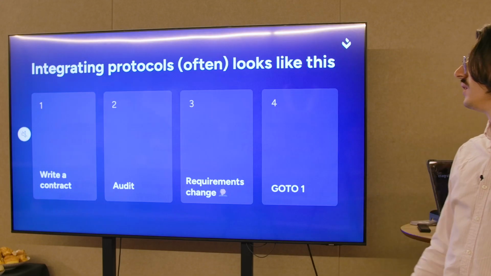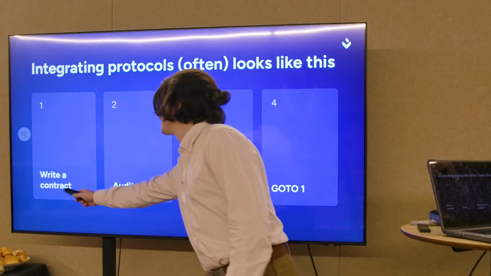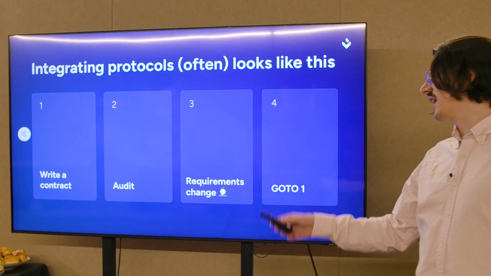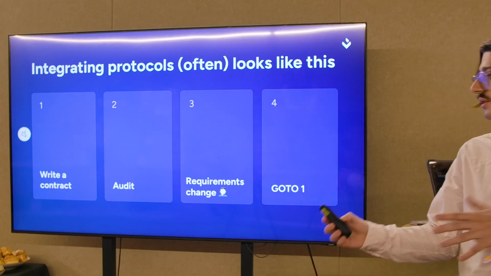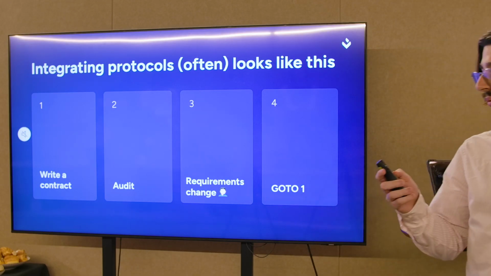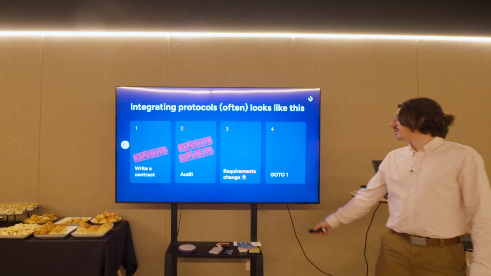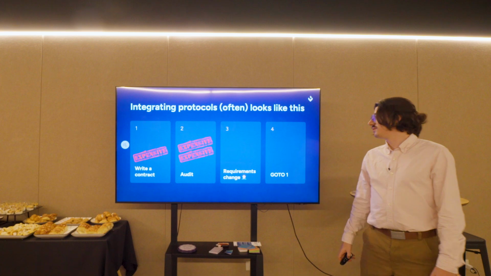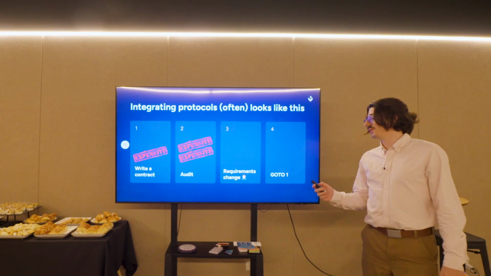That's bad. Why is it bad? Because of this and this. Writing contracts and auditing them is very expensive, both time-wise and money-wise, because auditors are very well paid, way more than me. And the moment requirements change after an audit, you've got a problem, because you have to go back and write a new contract, and nobody likes to do that.